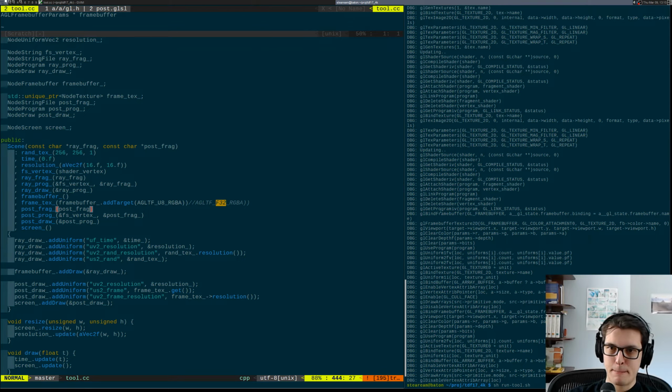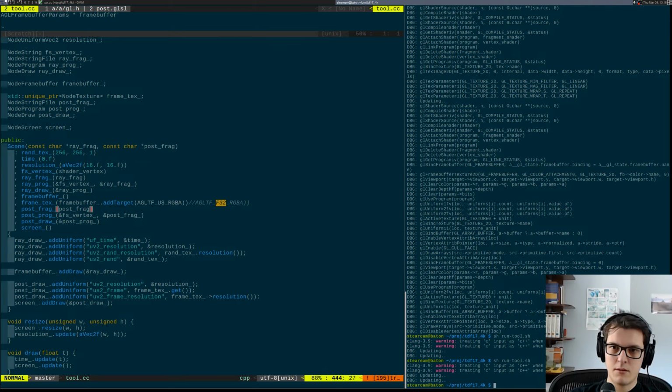So this is the point where the first ray march program gets traced, gets to draw texture, and then we set the viewport, and then we clear, and then we use program, and then we set the uniforms, and then we set the random texture, so it has been allocated somewhere, and then we set the texture uniform, then bind the buffer, the attributes, enable cull face.